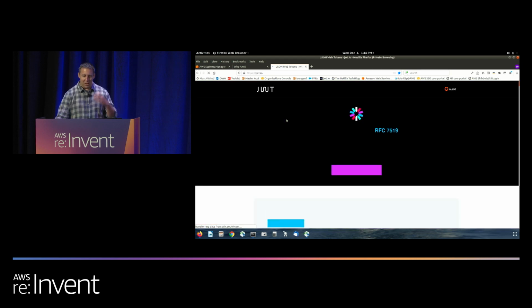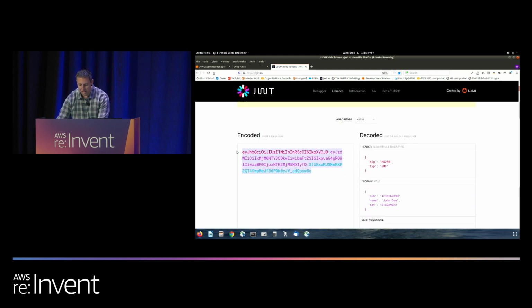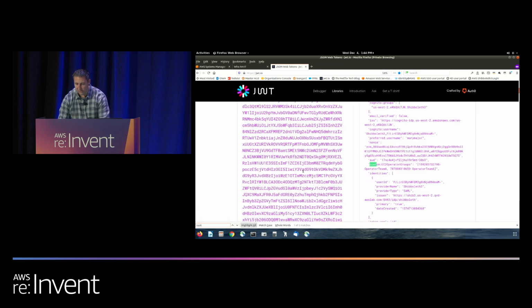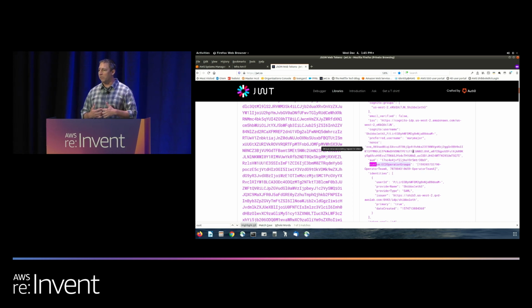I'm going to go into this nice little decoder. We'll bump up the font size a little bit. I'm going to drop that token in. What I have done here is embedded information that came from my directory, went through the SAML assertion, went through Cognito, and I've populated this little custom claim in the token. Because I'm building this, I get to write the rules. My rules for authorization say that I'm going to specify the accounts, and my convention is going to be account-operator-team. You can see here that I've given Mary permissions to these two accounts, and she's the operator for team A. I'm going to make rationalizations that those are the instances she's allowed to connect to.